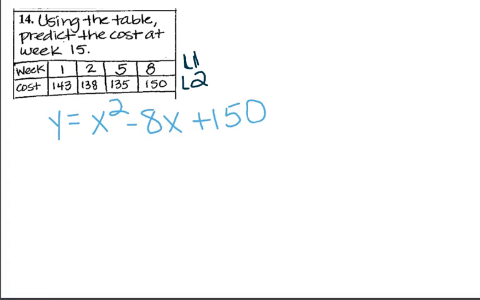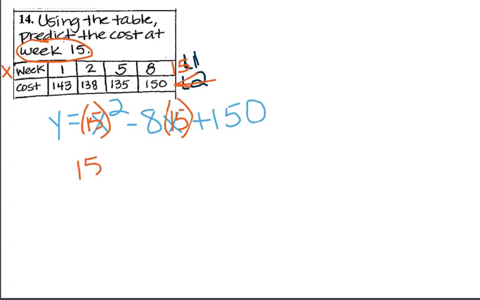All right, this question asks us to predict the cost at week 15. So we first have to ask is, did they give us an x value or a y value? Well, since weeks is an x value here, I know that it's something that would be in this part. It's an x value. So I am going to need to find the y value. So in that case, I can plug in 15, since they gave me an x, in for both of my x's in the equation.